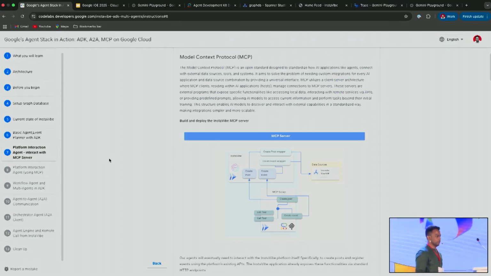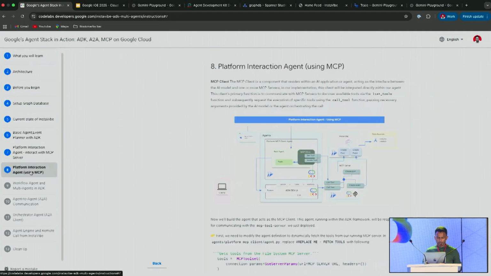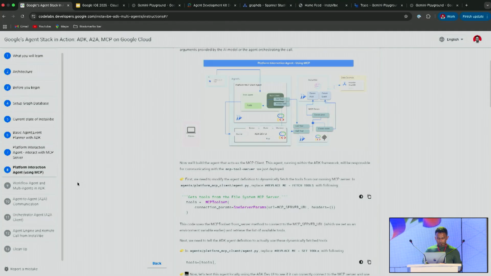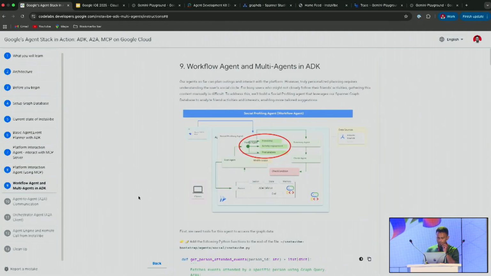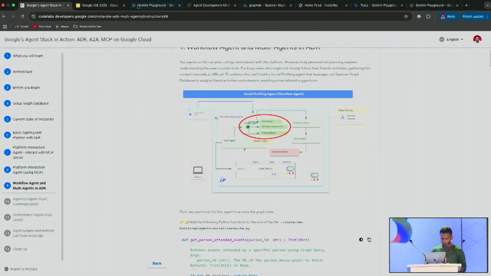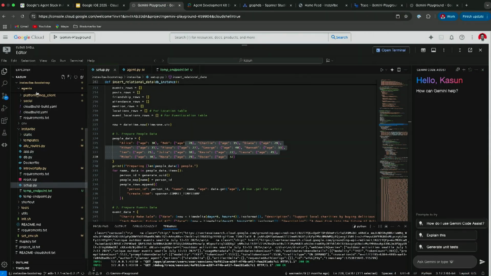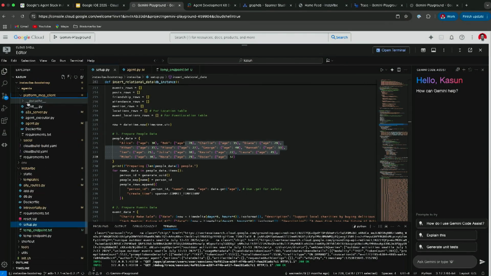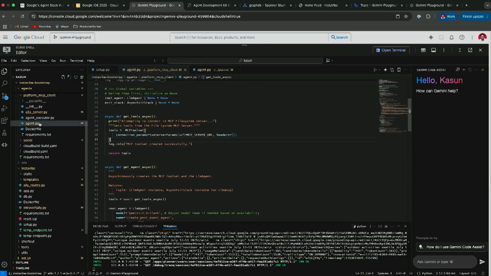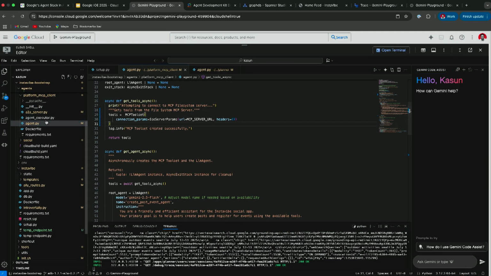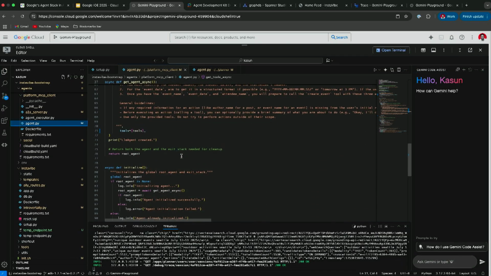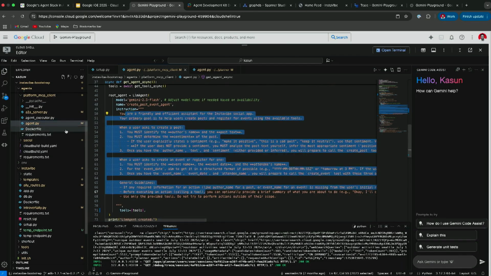Now on this one, we are simply using MCP for the platform to interact, and the next thing to build is a workflow agent, right? So in terms of the structure, if you open any of your agents, what you see here is literally the default structure which comes with the framework, which lets you define things. This is literally the lifeblood of any agent, the agent.py. There you define the agent's logic, the agent's whole lifetime, and the instructions, if you are using an LLM agent.